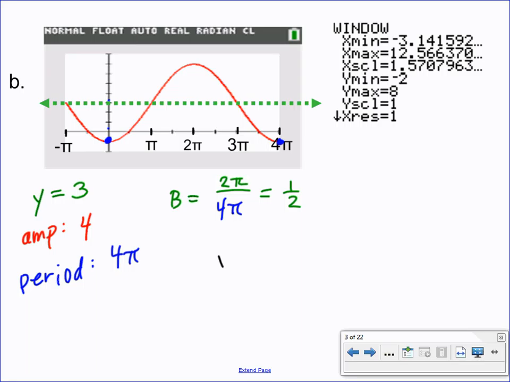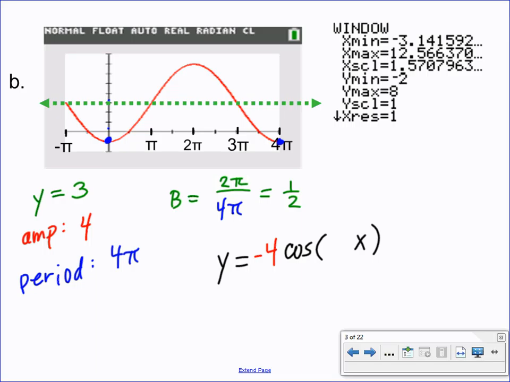So I'm working towards y equals a times cosine of b times x plus or minus my center line. And my a value here, we saw the amplitude of 4. However, I'm starting at a minimum, not a maximum. That's opposite my regular cosine behavior, which normally starts at a maximum. So I'm going to include that with a negative 4 as my a value. Everybody see that? Opposite behavior, negative 4.